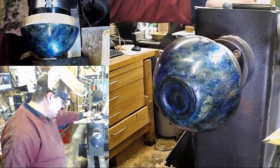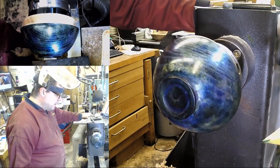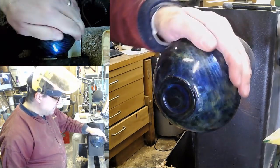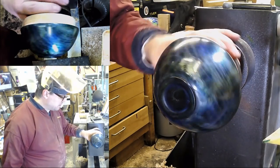And that really has come out very nicely. The silver really adds a shine behind everything. The lacquer is a nice finish on top of the stains. And the stains, I'm pleased with how they've worked.